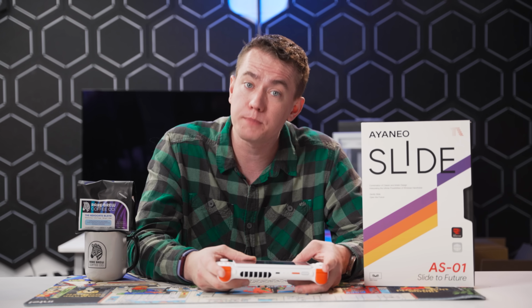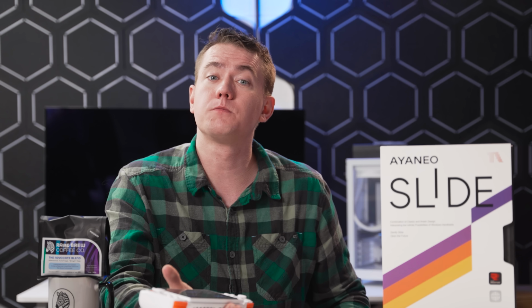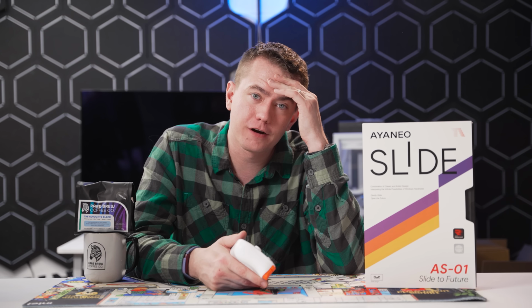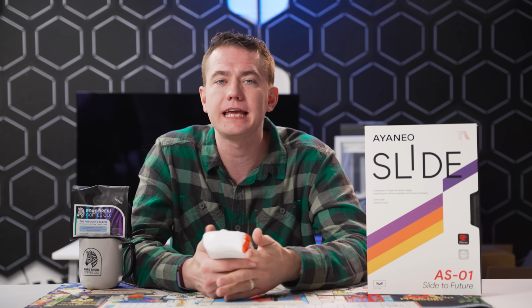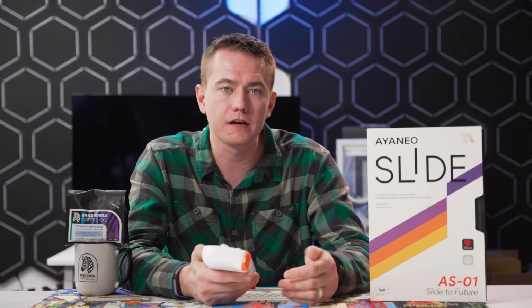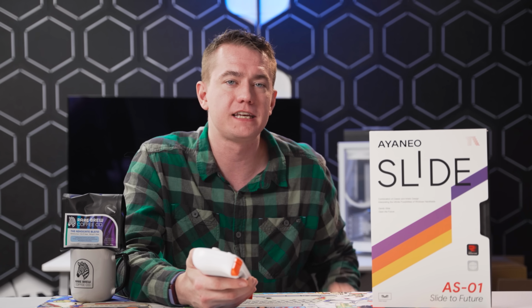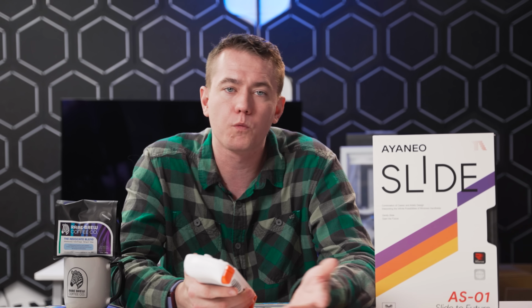And while this wouldn't usually be a problem, there's a chance you'll encounter a black screen bug like we did. The system would power on, the LEDs would start glowing like you'd expect it to, only the screen would never turn back on. It somehow fixed for us after letting it charge for about half an hour and then trying again, but it has been a continuous problem where it's not certain how long we have to charge it for, or if that's actually gonna fix it at all. Even holding down the power button for a hard reset doesn't actually make it work all of the time. And users on the Ayaneo subreddit reported the black screen problem too, but the company hasn't addressed the bug yet, so who knows if or when a fix is coming.